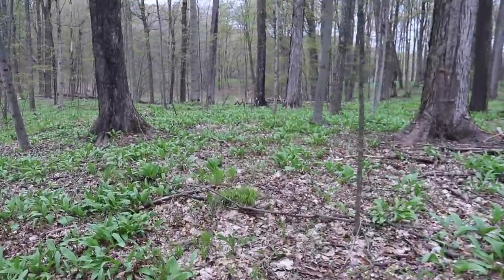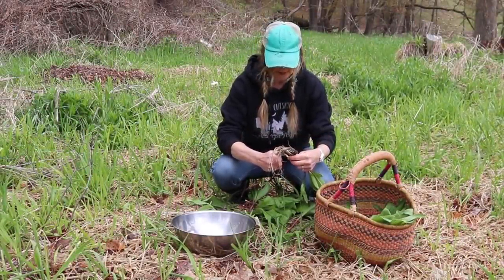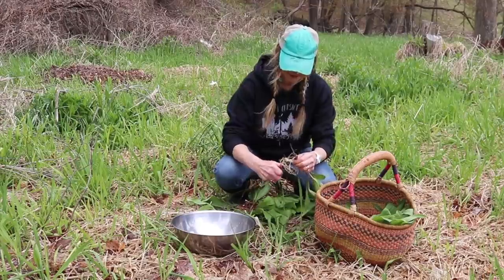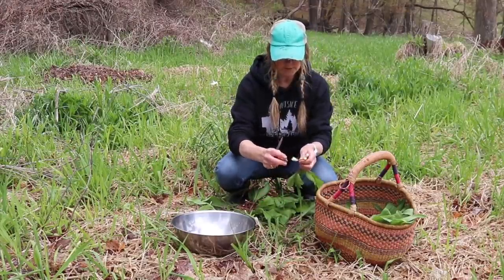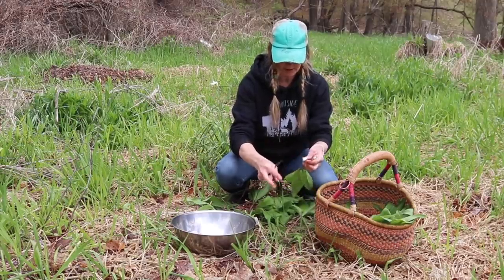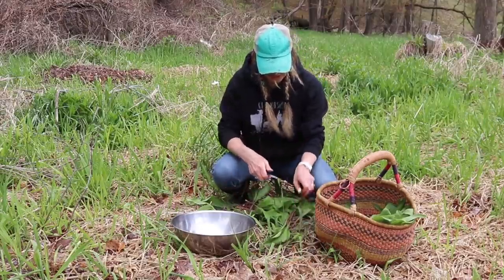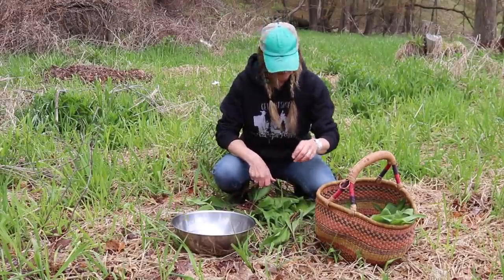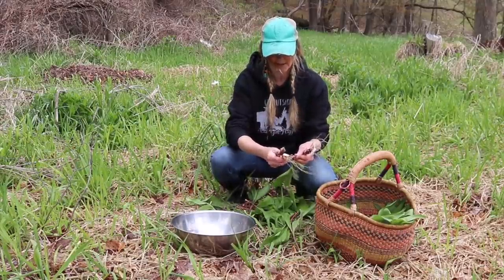It's so cool. Okay, I'm back at my house and I'm just outside doing some initial cleaning and snipping just because these things are so dirty from the earth. So what I'm doing is just snipping off the roots, and then the bulb part is going in my bowl. It just makes for a little easier cleanup initially outside.